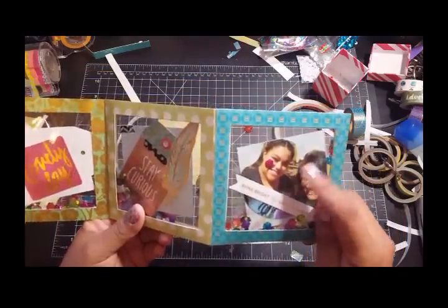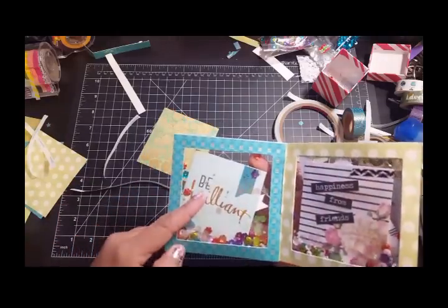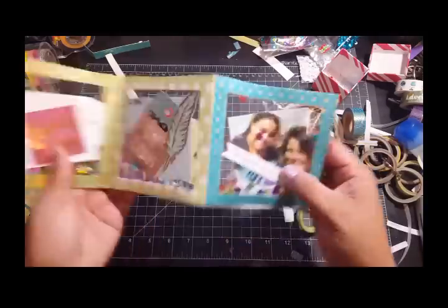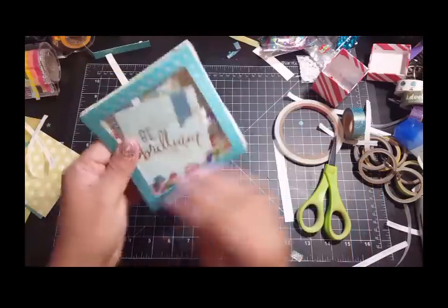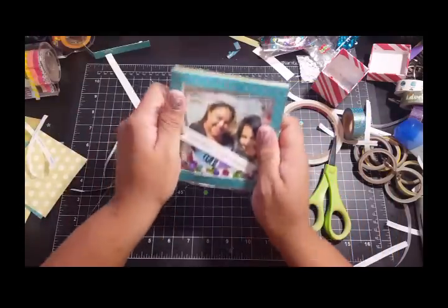Oh, okay, so there's the finished thing, but I wanted the other facing the other way, but I already glued it. So, unless I do this... The brilliant, but then it opens the wrong way, so no.